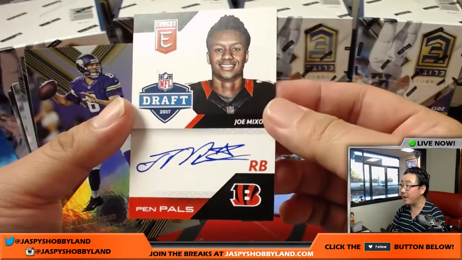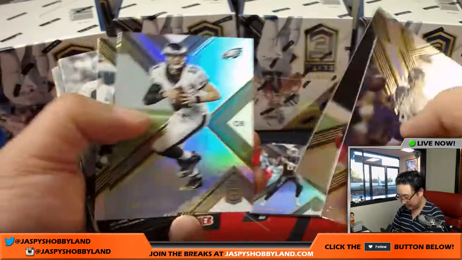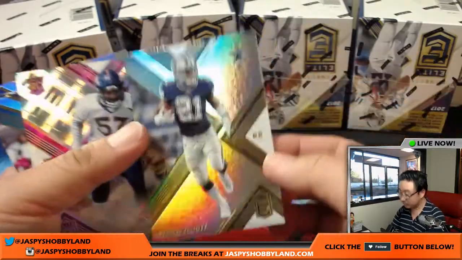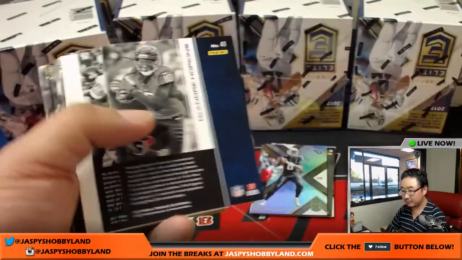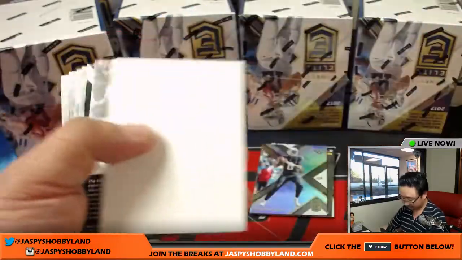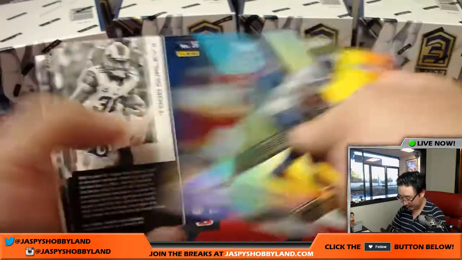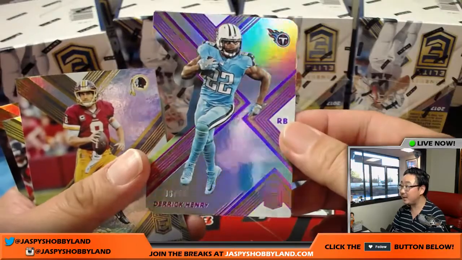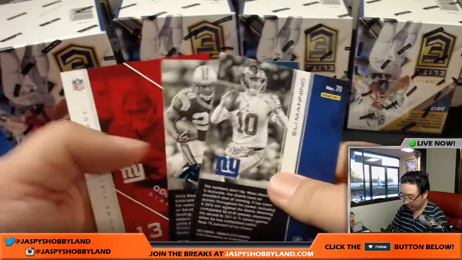Joe Mixon, there's your pen pal's autograph. Right on the card, Joe Mixon for the Bengals. That'll go to Ellie. There's DeMarcus Walker out of 99 for the Broncos. There's Antonio Brown out of 99. Die cut, Derrick Henry, 6 out of 24. That's pretty cool for the Titans. That'll go to Marcia.